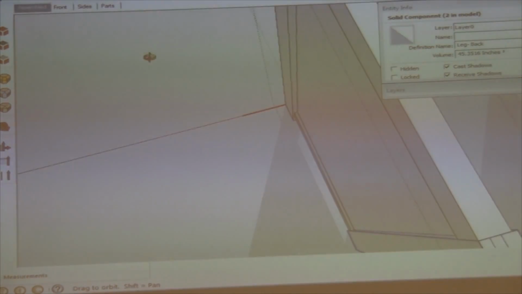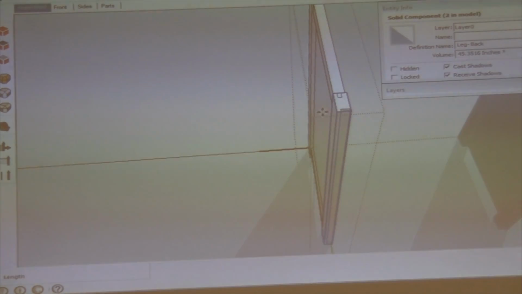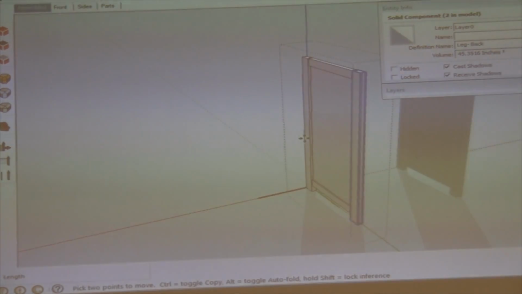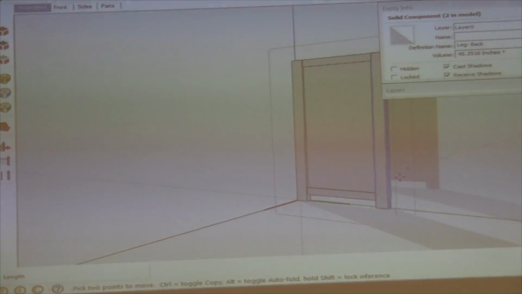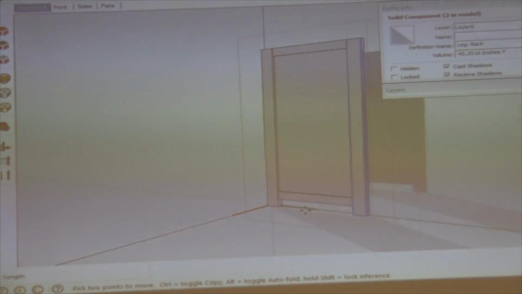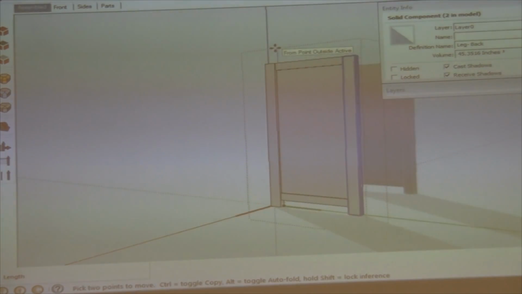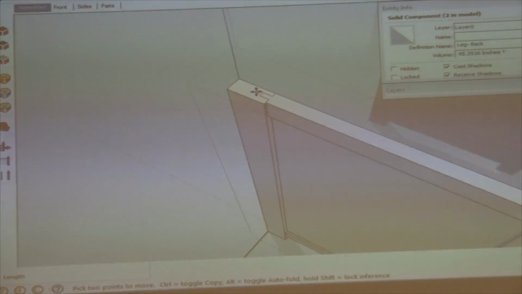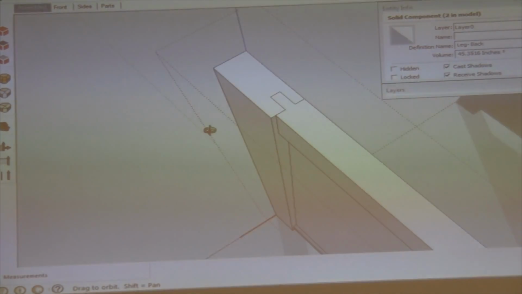Tom, why couldn't you have just flipped the whole assembly on the red axis? Because of the bottom, if you rotated it along the red axis, then this is going to be on the top. You're going to have the reveal on the top instead of the bottom. So that, yeah, it's just the geometry of it. There is no quick, easy way. You run into this a lot when you have different thicknesses of wood.